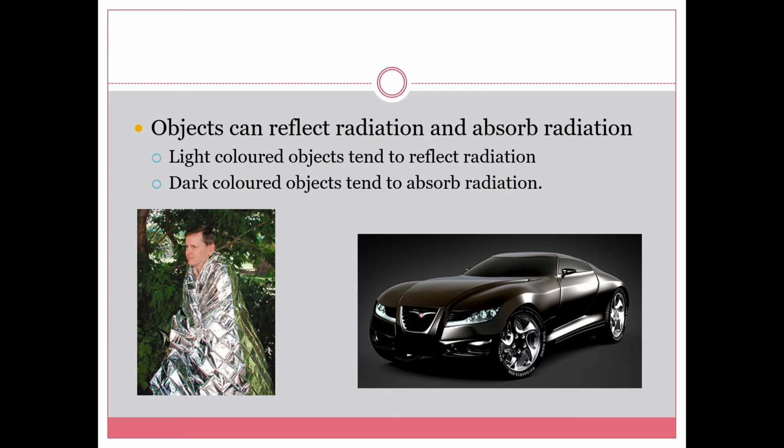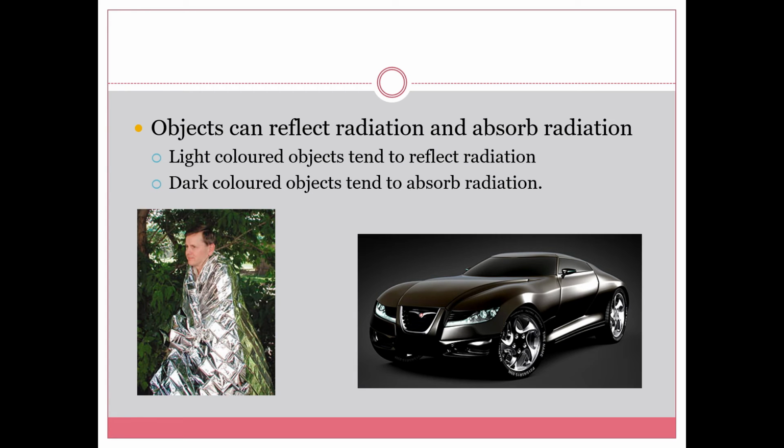Okay. So for color, lightly colored objects or shiny objects will tend to reflect radiation. So for example, you'll probably experience this now that the weather's getting a little better. If you're wearing a dark coat on a sunny day, the dark coat will heat up quite quickly because it absorbs a lot of radiation from the sun. If you're wearing a lighter colored coat, it tends to not heat up very much because it's lightly colored, so it doesn't absorb a lot of the radiation from the sun. Okay?